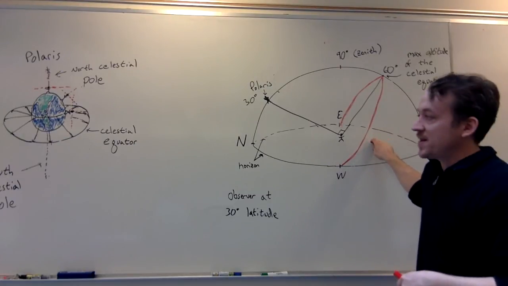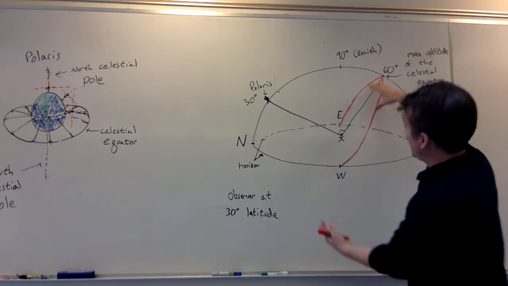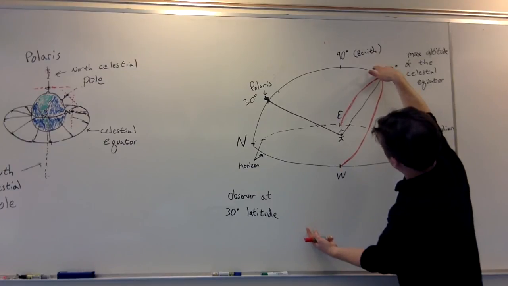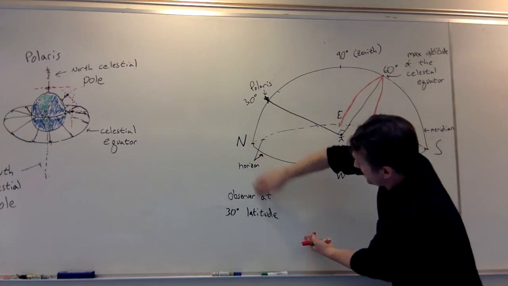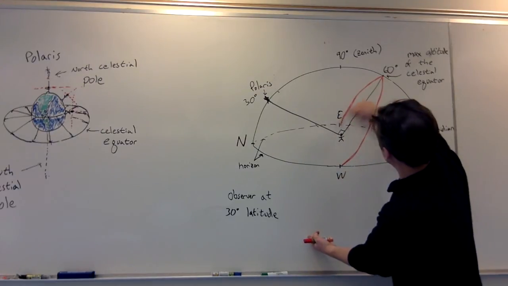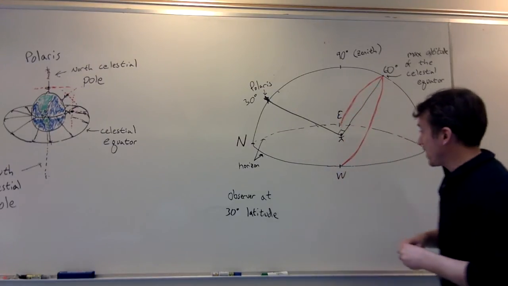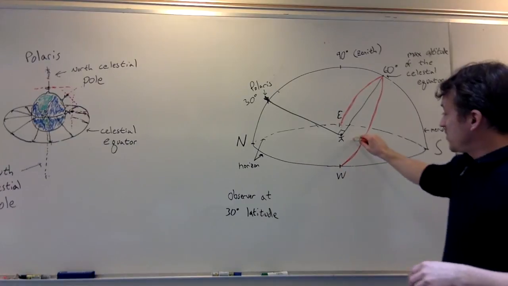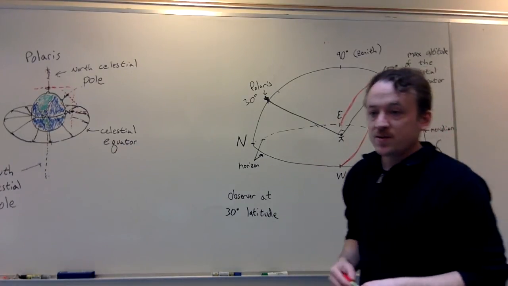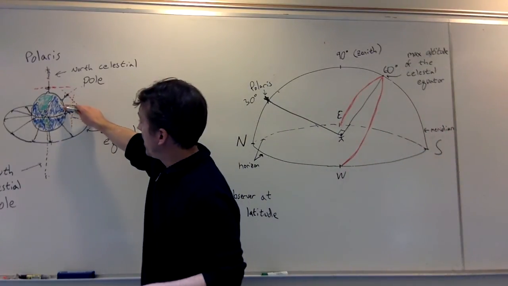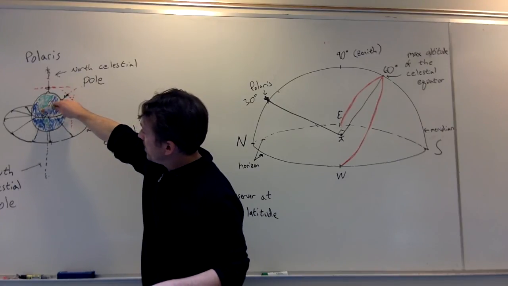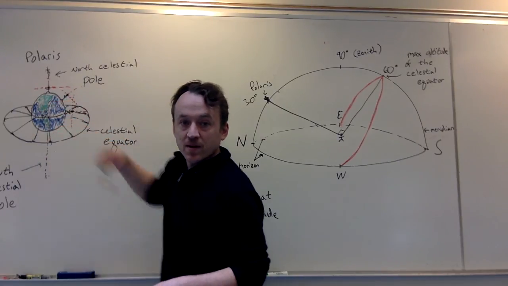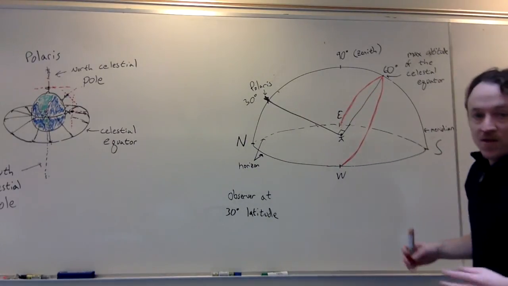Sorry, I think I messed that up actually, because the actual half of the celestial sphere is this half right here, because this is the celestial equator here, which I'm going to talk about. So this would be an observer at like 30 degrees latitude. So on my Earth, I've gone up maybe to here. An observer may be standing somewhere in Texas or something, at 30 degrees latitude.